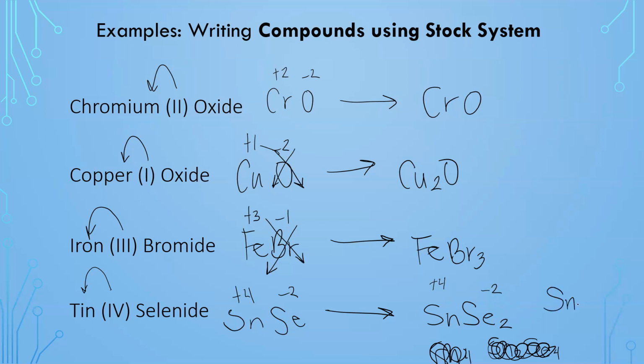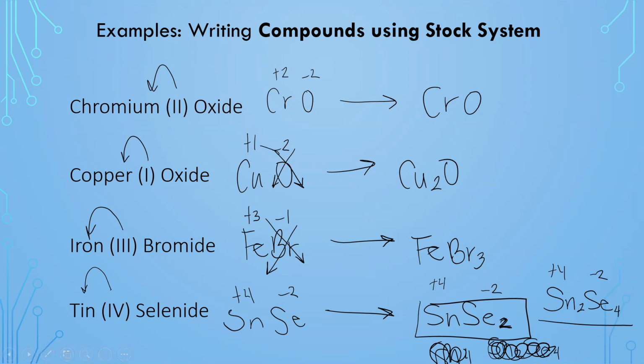If you gave me this answer and you put the charges back in, they still cancel out. You get a +8 overall and a -8 overall. So I would give you credit for this, but just be aware this is the trickiest in this case. You just have to figure out if tin's a 4, what times 2 gives me -4. In this case, it's just a 2. So in this case, you don't crisscross. It's kind of algebra. But if you gave me this answer, I would accept it.